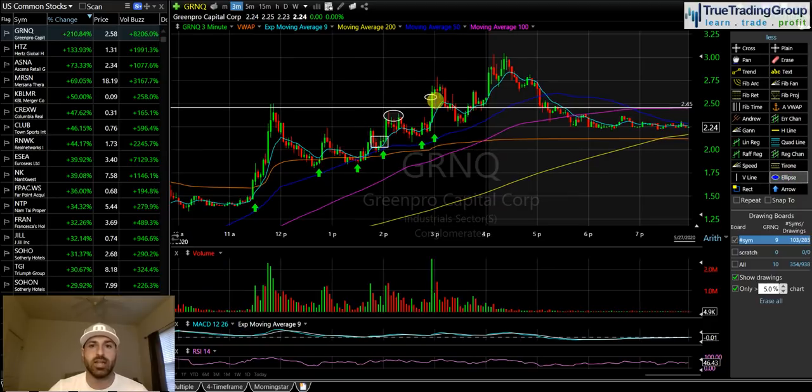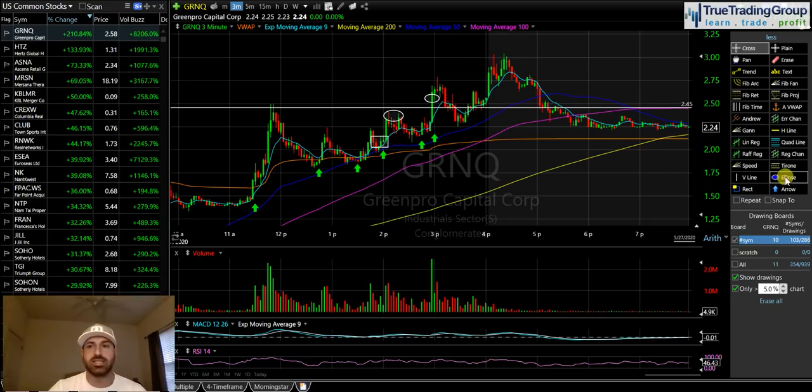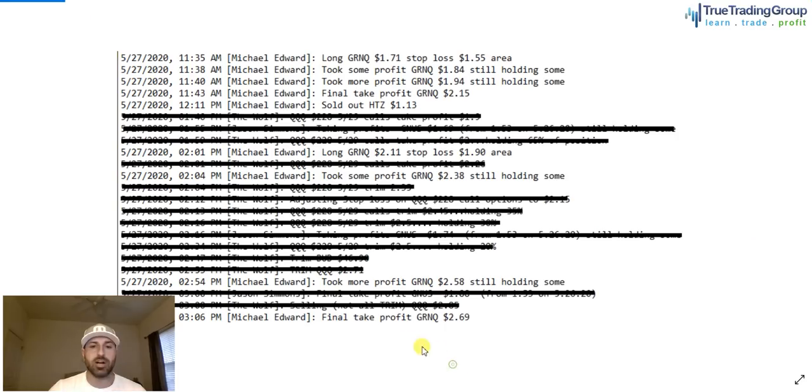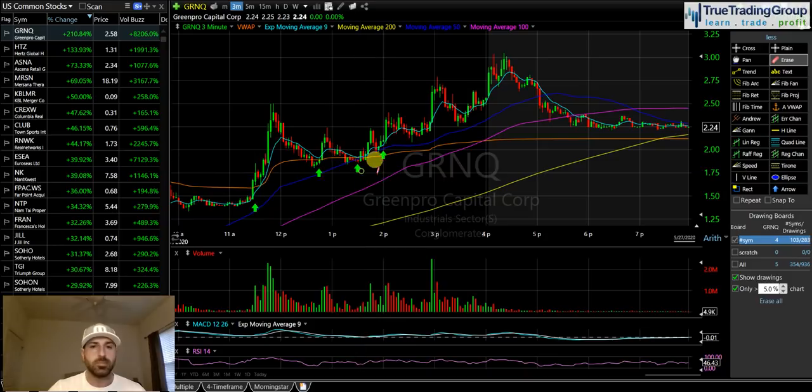And then right there, my next take profit comes off the table, the bulk of the position at $2.58. Then we extend even higher for good measure. And right there, guys, my final take profit at $2.69 from the 2.11 entry. And that is a solid, solid trade. Just an absolutely solid trade, all because of the trade line.